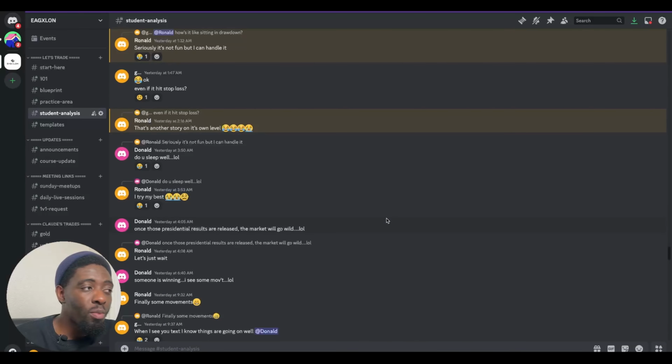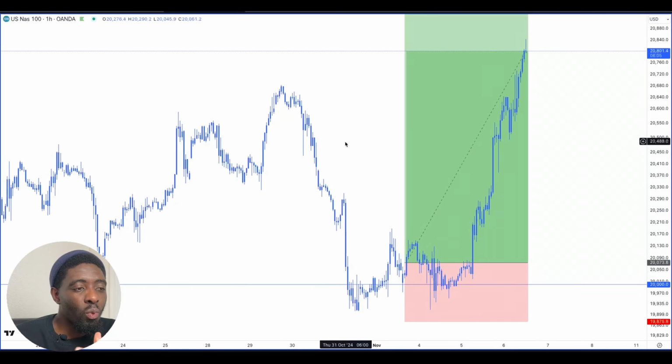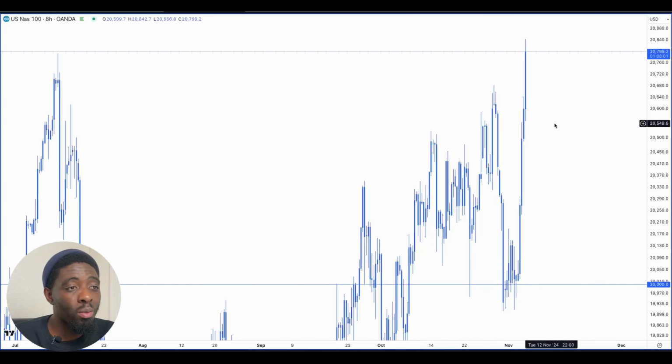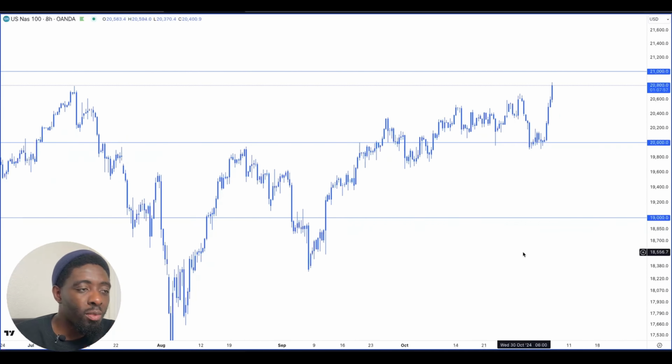So that's something you can look at, and I'm just going to show you this real quick again. Looking at this back on NAS 100, price is still moving to the upside, and you can look at this from higher time frames as well. This right here is on the 8-hour time frame, and it's the same move you're seeing on the S&P 500.